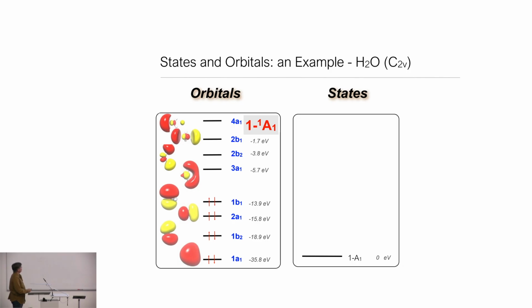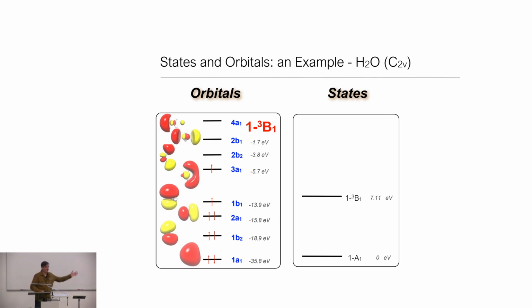And so that distribution of electrons among these orbitals gives you the 1A1 singlet A1 state. Yeah? And you arbitrarily put that to 0 electron volts. You can also put it to minus 10 million electron volts or to plus 10 million electron volts. That doesn't matter, right? Because everything else is measured relative to the energy of the ground state. Now, the first excited state that you meet is by taking an electron out of the highest occupied molecular orbital, moving it into the lowest unoccupied orbital, and flipping its spin.